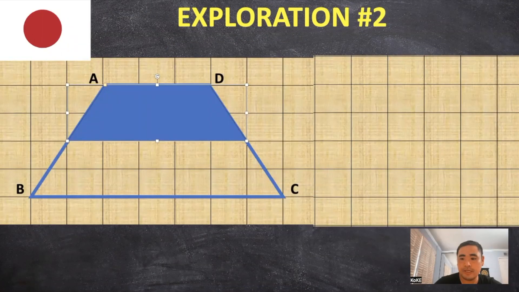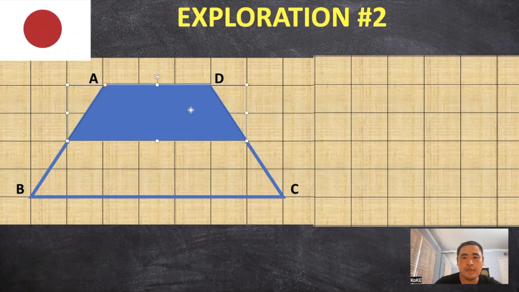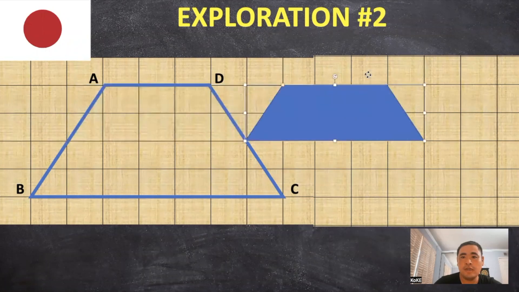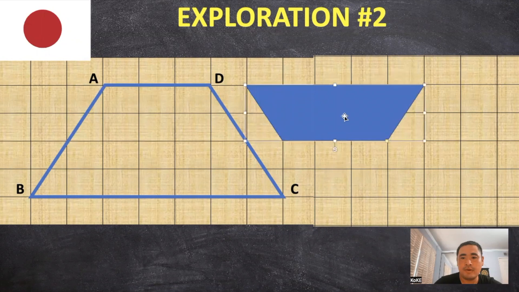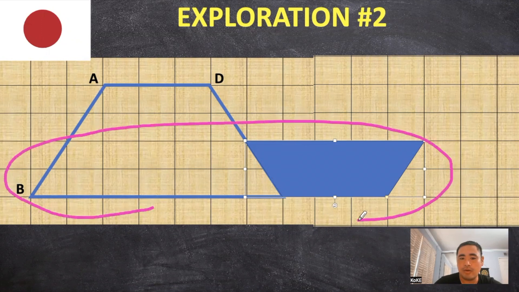Another way students can explore is cutting out the top half of this trapezoid, moving it over, flipping it around, and attaching it to the bottom. This creates one long parallelogram.